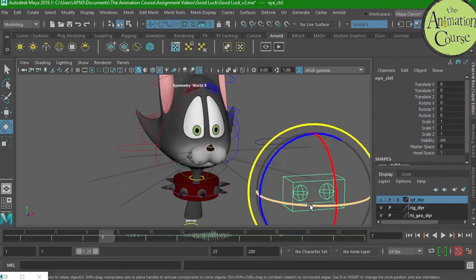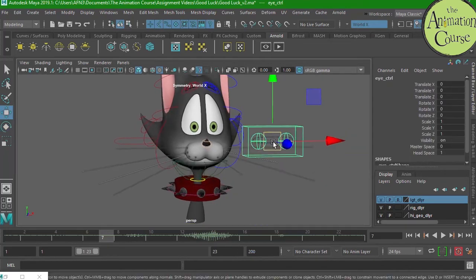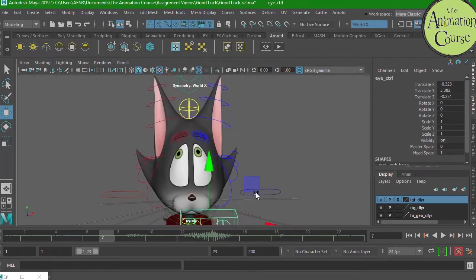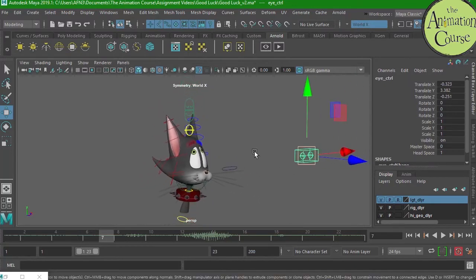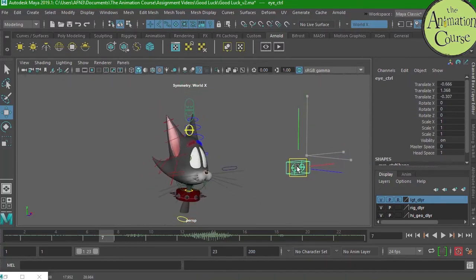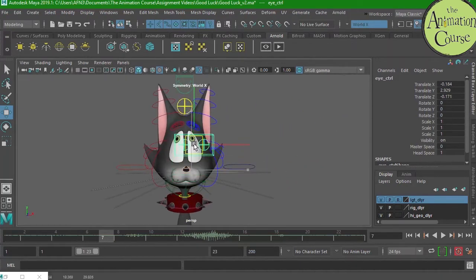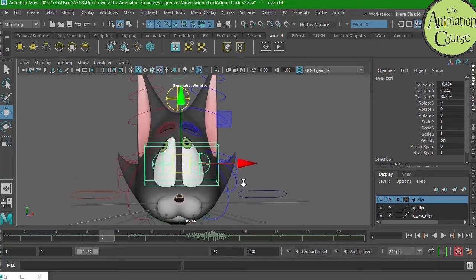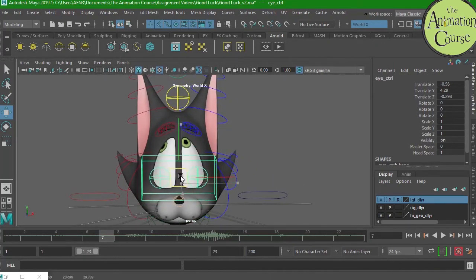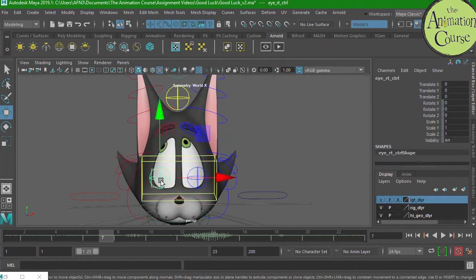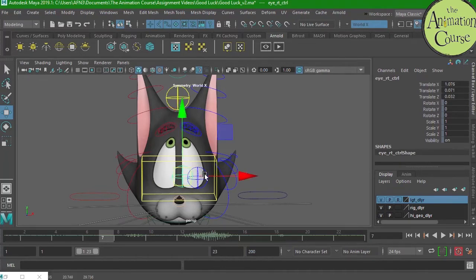Now the yellow box here is going to control his eyes. Wherever this box is, as we move it around, his eyes will move to follow it. And we can do all sorts of crazy things with this. Again, it's up to the animator to make it look right. Usually I try to pick the left or the right and get it to where I want it. Then I can click on these spheres inside and I can reline it up.